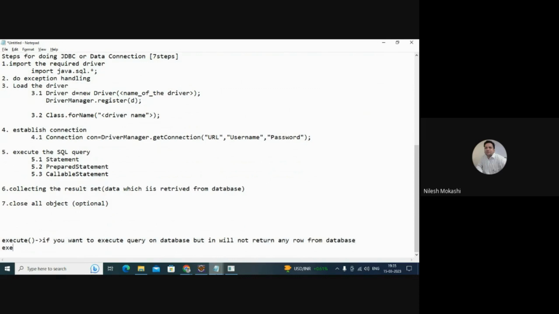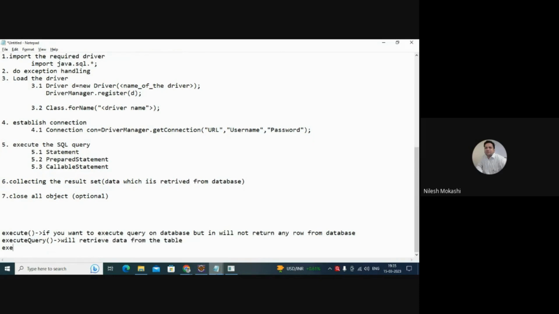Whereas you have executeQuery. This particular method will retrieve data from the table. And there's executeUpdate also. executeUpdate is used to update the data, or you can say to update the database. Okay, so these are the three methods you have.